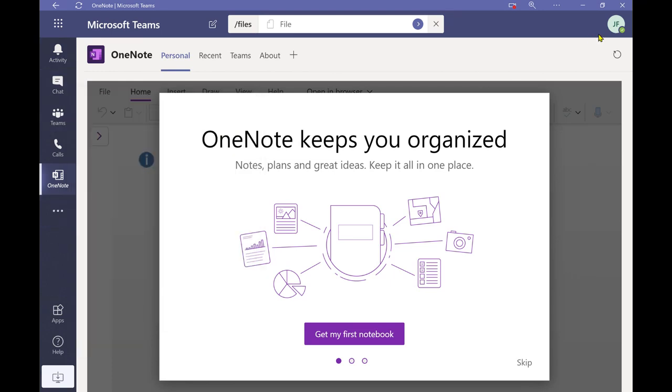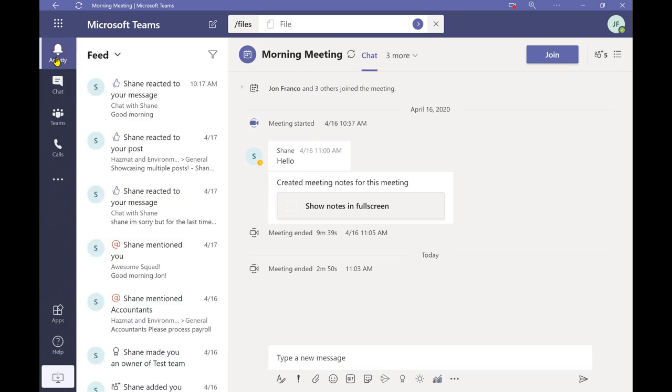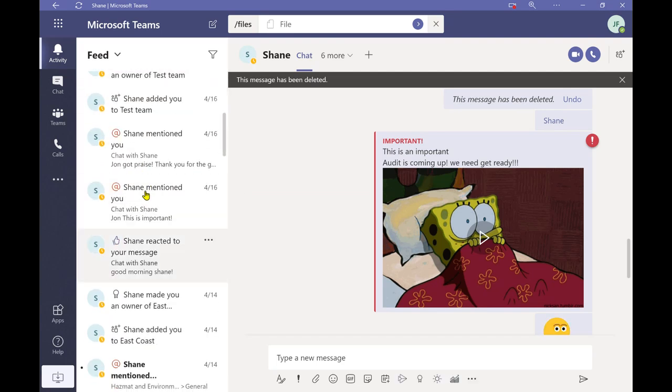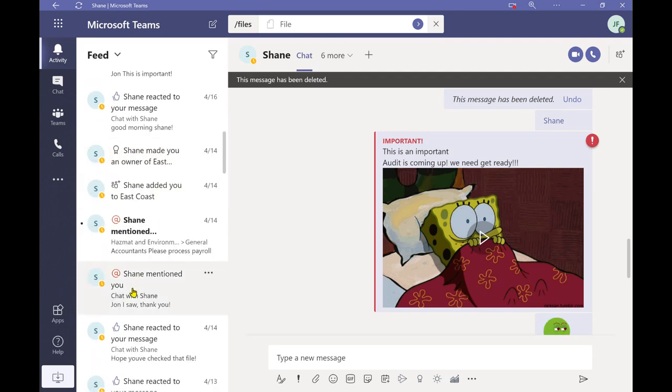But let's see, that's pretty much it for just the basic overview of each application on the tab menu here. Next, what we're going to get into, let's just go back here, is the activities. We show this last just so that we can add a little bit more into our feed throughout each session that we conduct. As you can see here, this is for any mentions that were done, or any activity that has yourself a part of.